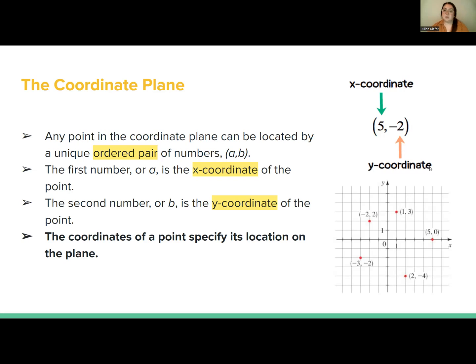So these coordinates, these ordered pairs, really just specify a specific location on our coordinate plane. We use them to graph other things as well as just graphing points in general. So it's really just identifying a specific location or potentially solutions that we're going to see in the future.